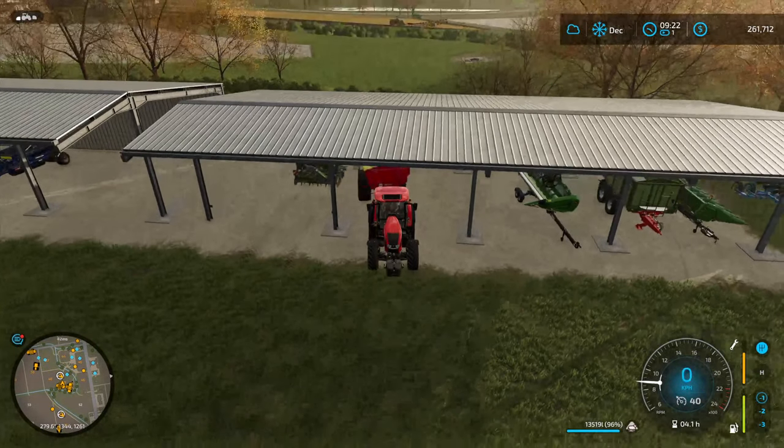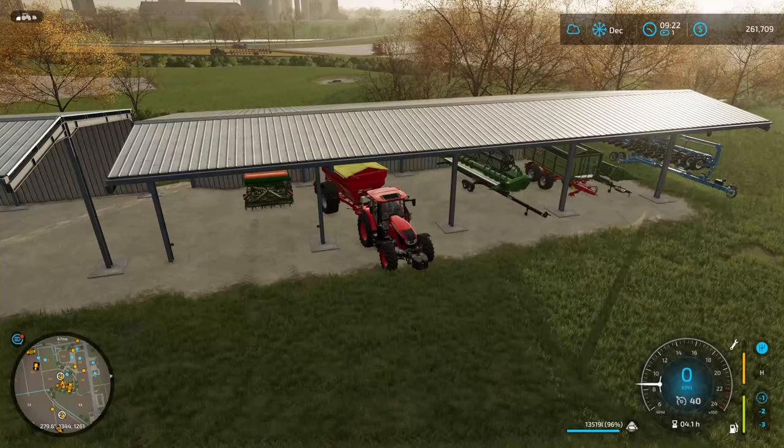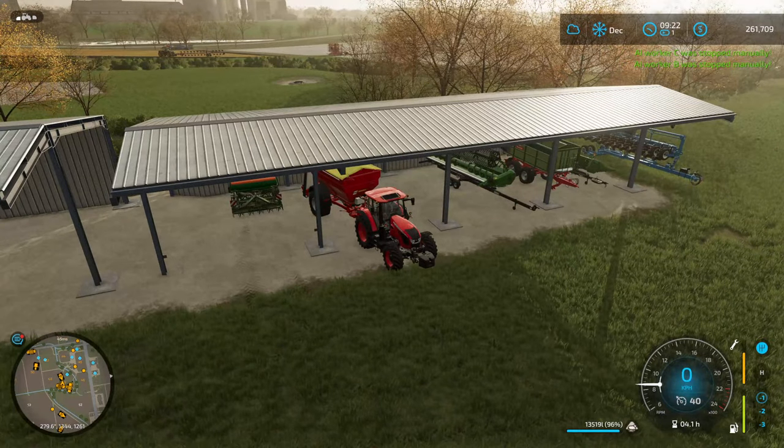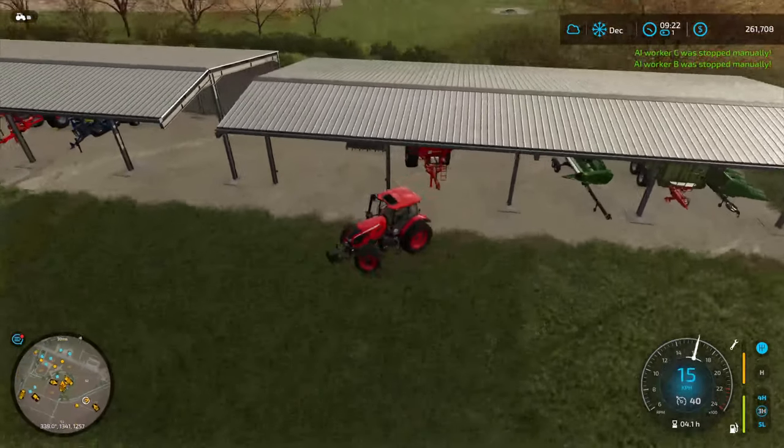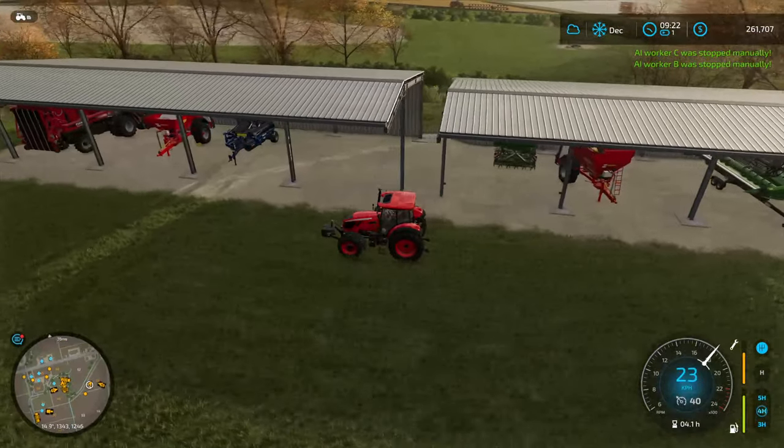Okay, what do we have here? That is lime. Let's put that down. We'll go grab the fertilizer instead. Come on, back up.